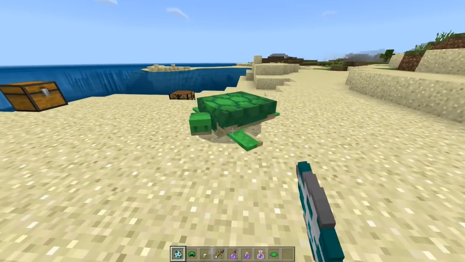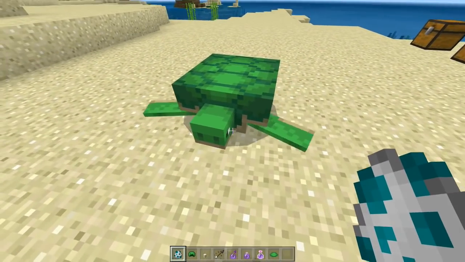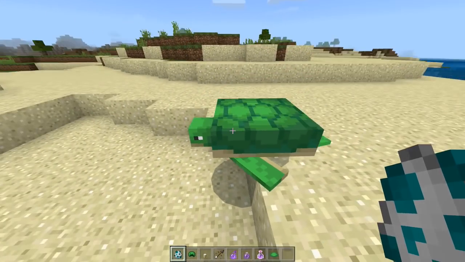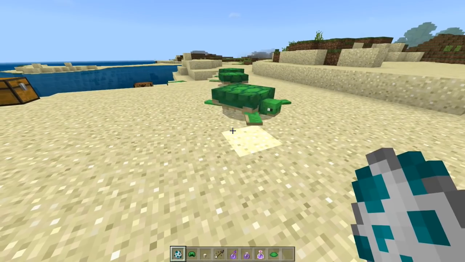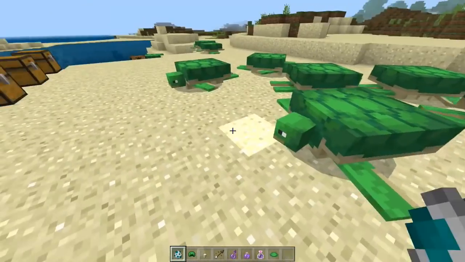The next thing I have for you guys is turtles. As you can see, they're very amazing. I have already made a video about these when they were included in the beta, but of course they are now out for the normal versions. People that aren't using the beta can now have these amazing creatures within their game. They're just so cool. I'm just going to spawn so many of them because I love them.